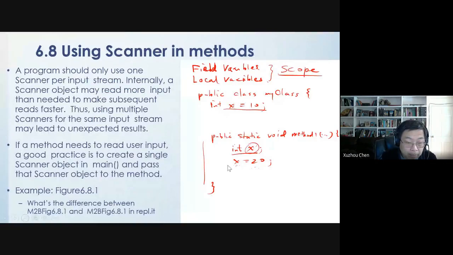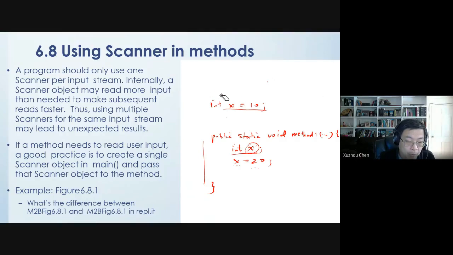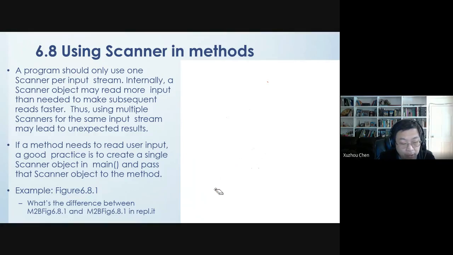And also, I forgot whether I talked about this or not. We also talked about when you use the scanner to import a value. Scanner is a very powerful tool that allows people to import values from the prompt. So the user can type the input value. This is the way that you actually import the value. The other way you can import a value is by using assignments, right? You can assign 20 to x. So say x equals 20, then that's another way to import a value. But a scanner is very flexible.